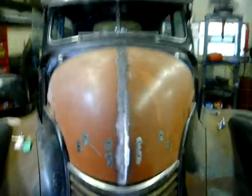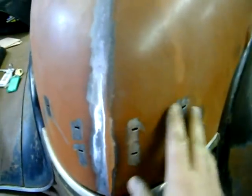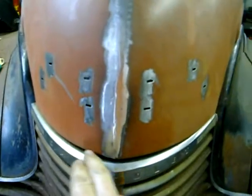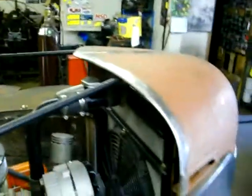Alright, got it on the car now. Everything's ground smooth and I beat out the warp that was in there, got pretty close. Still have to weld up these little holes for the chrome badging, but this all turned out really nice. There's a little bit of a warp here but I think that was in the hood before I got it. It's a little close to my radiator bars — I might have to do a little tweaking on that. Still have to rework some stuff on the hood because the radiuses aren't matching up — there's more of a gap in the front for whatever reason, so I'm going to add a little metal in there to make that look better. But other than that, I'm liking it.